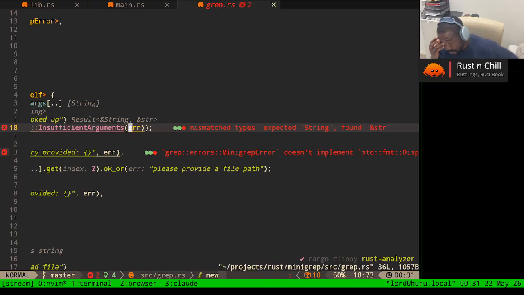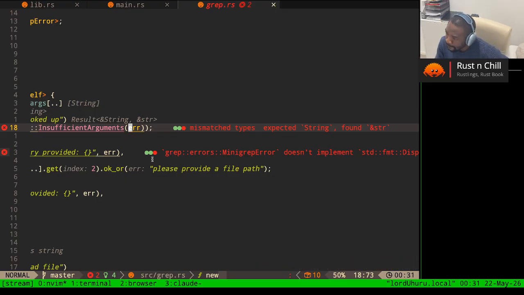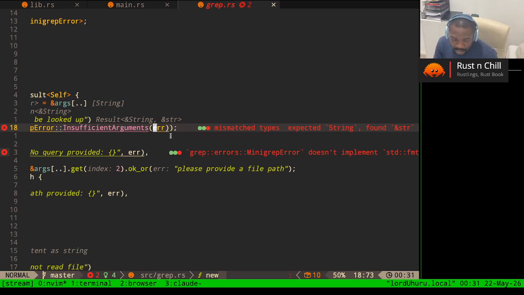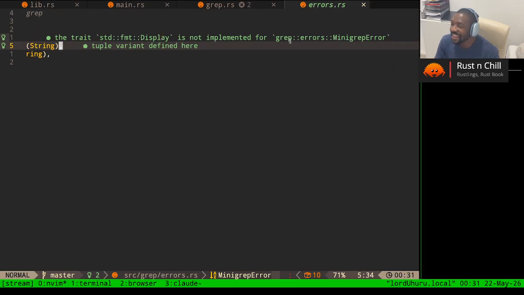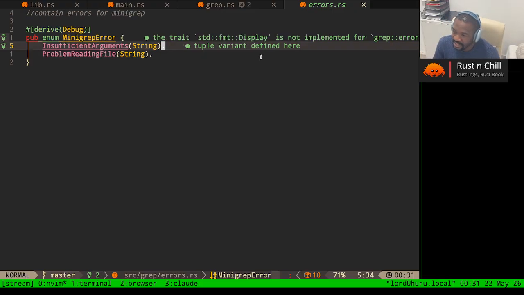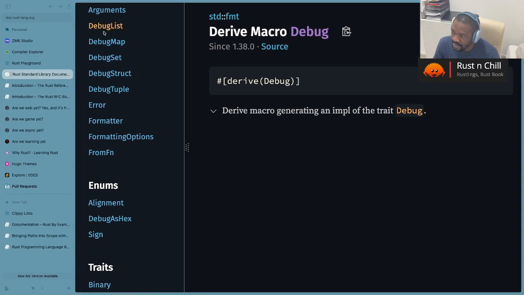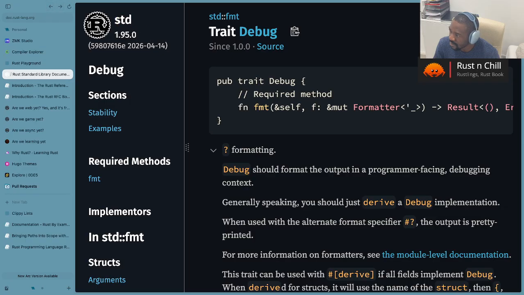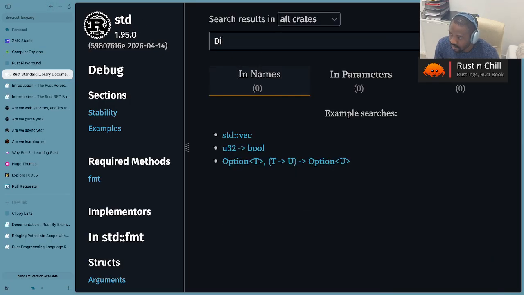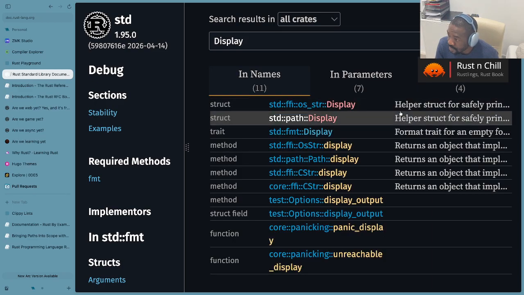Well, I guess I can implement the trait Display. I think it was Display that I wanted to do, not Debug, to be honest. And I don't think we can derive Display, or can we? fmt Display.